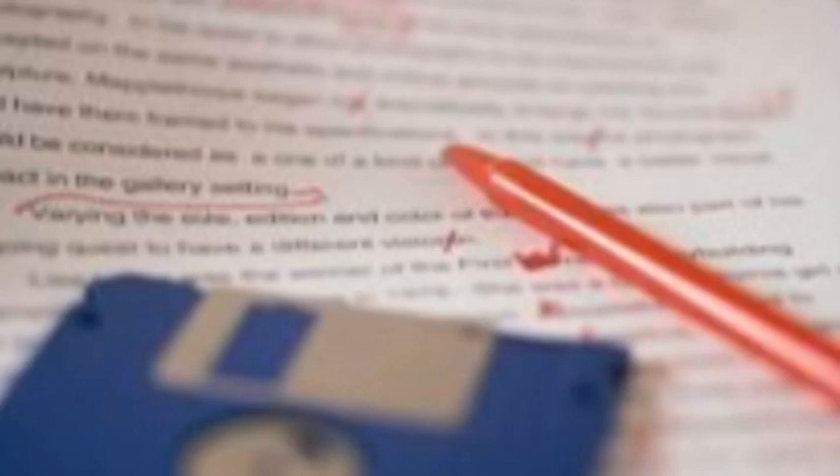So you work on a computer now, and when you're done, you save it and transfer it into what we call a queue, where another editor — who is never smoking, could be male or female, never yells — looks at the story and fixes it to their satisfaction. It then goes to a copy and design editor who lays it onto a page, puts a headline on it, maybe adds a picture to it, puts your byline on it. When they finally press a button and that page is done, it goes out into a machine that makes it directly into a printing plate. And that's how it all happens now.